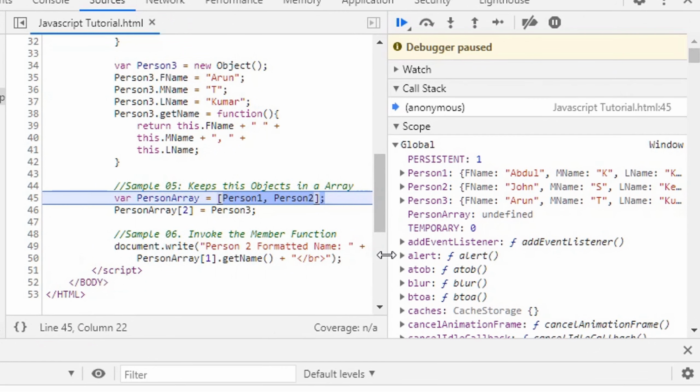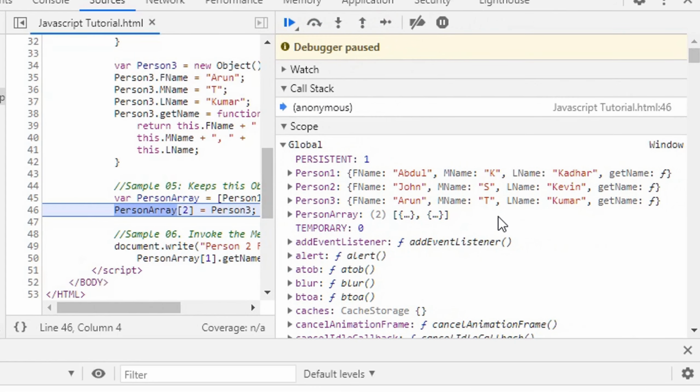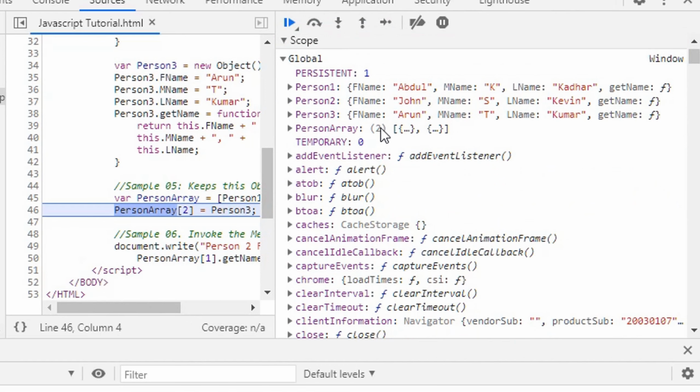So now we are adding this person object to an array. So here this is the person array. Here it is undefined at this moment. Once I execute this statement, you can see those two members will be the part of this person array. And now if I expand this person array, you can see here there are two members at this moment. So it shows that both are objects.